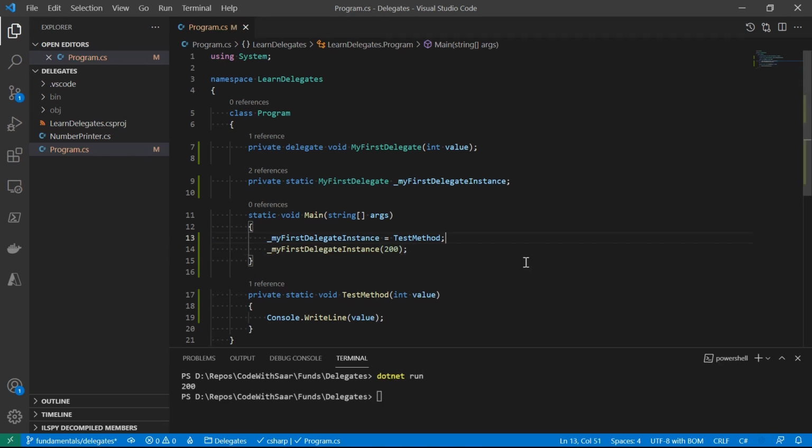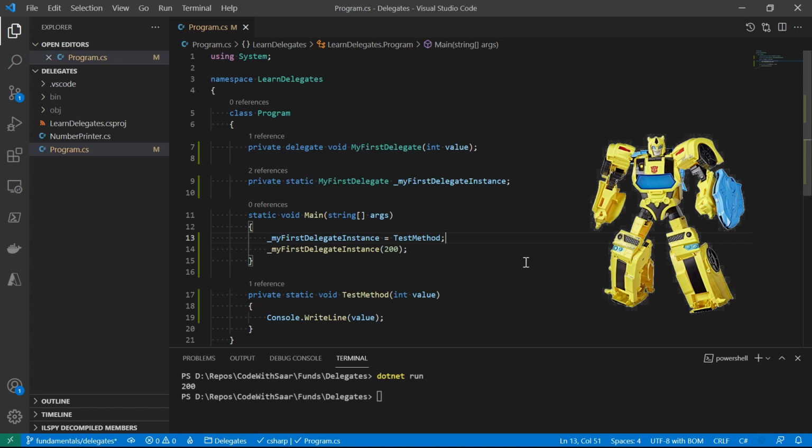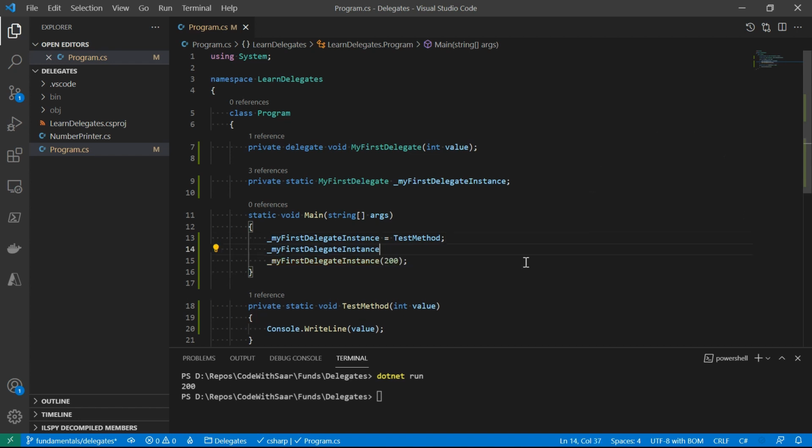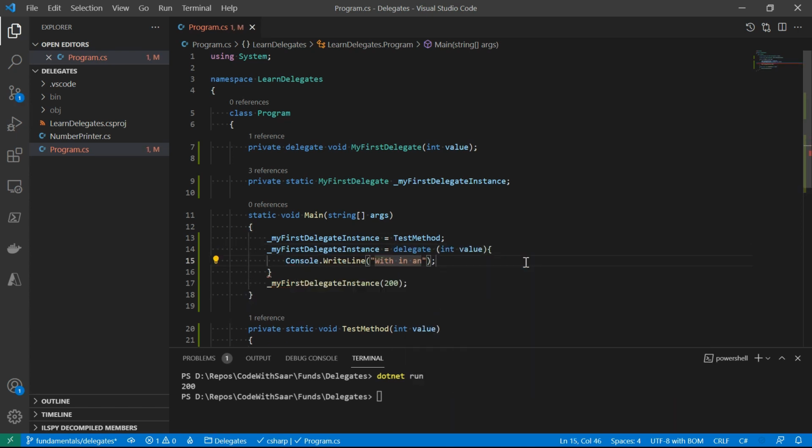Other than method, there are some other formats that a delegate will take in. For example, an anonymous method. It starts with the keyword delegate, takes in an integer, and returns void.